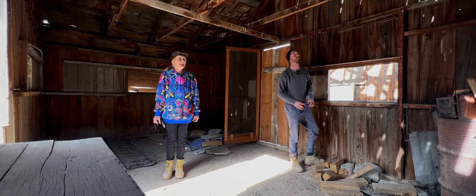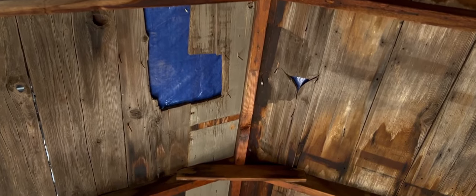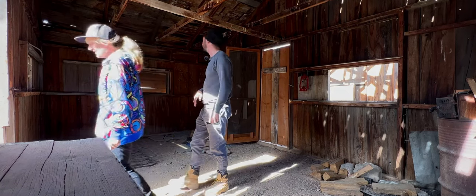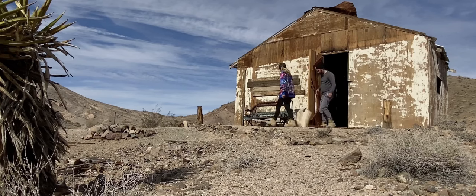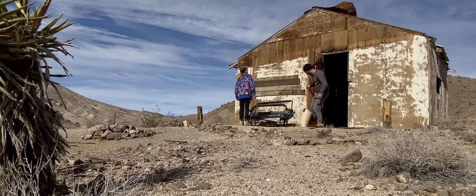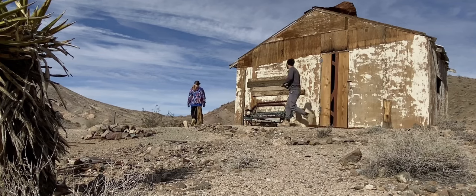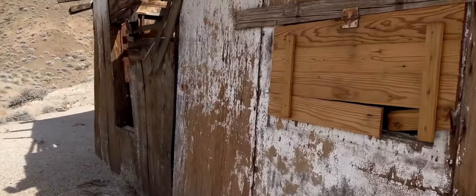Okay. Now, I wonder if they're continuing to do work to this then? I don't know. In the stages of rehab? Because they have brought out a tarp and then you can hear the metal blowing. Work in progress, I'm guessing. And I don't know any history about this place either. Let's have a quick look around the outside. Yeah, not much to it at all.